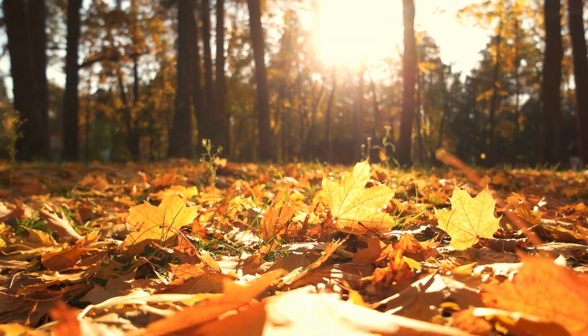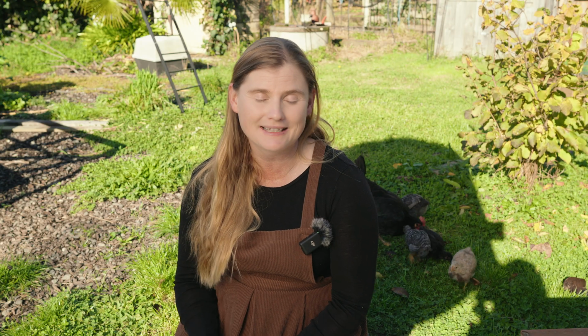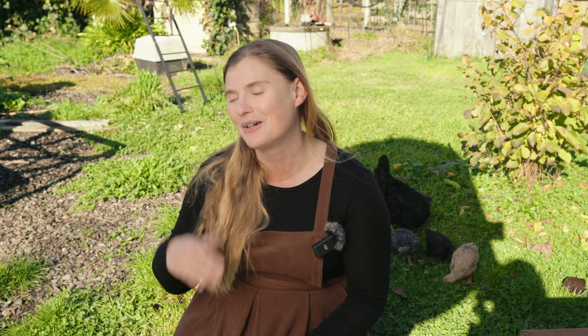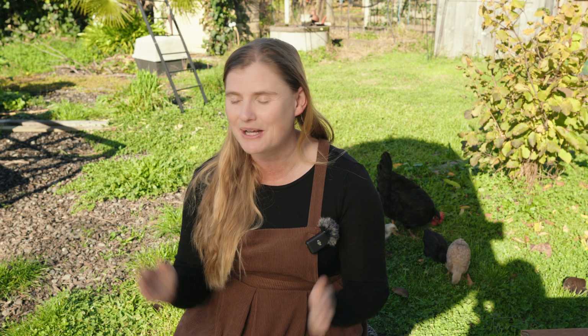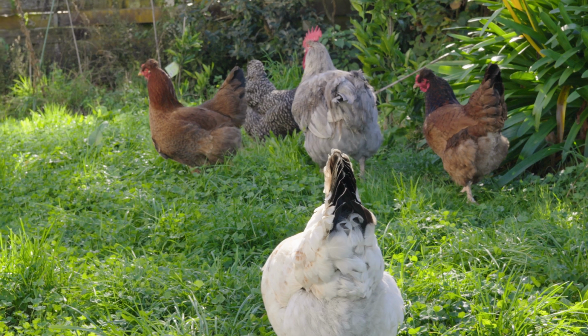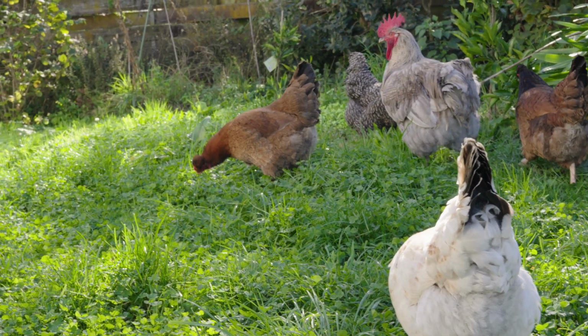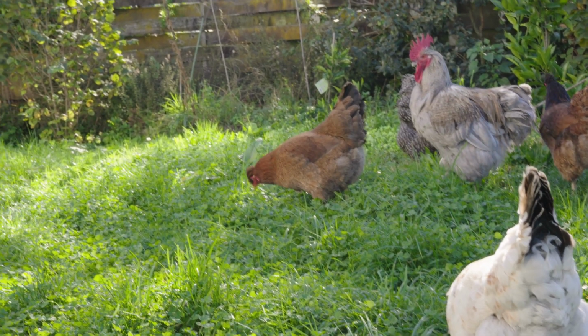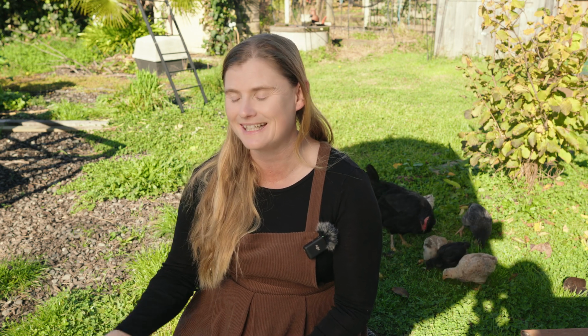So usually 18 months is the time for the first adult molt for pullets, and also for cockerels as they're going towards being mature roosters, because they've got to click in to that timing of the season to get in sync with the rest of the flock. And that's usually considered the end of the first season of laying. Once the pullet has gone into her first full adult molt, that's her first season of laying finished. And after she comes back to laying, that's her second season. That's how I look at it anyway in my flock.